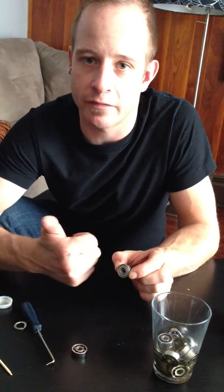How do you keep them from getting all gunky since there's no shield on one side? What you do is have the shield side facing out of the wheel. Put the open side into the center of the wheel and that way you still have a shield preventing dust from getting in. You don't want to pull the shields off both sides because then you'll end up having to clean them more often. So shield side to the outside of the wheel — on both bearings — and that way everything stays cleaner.